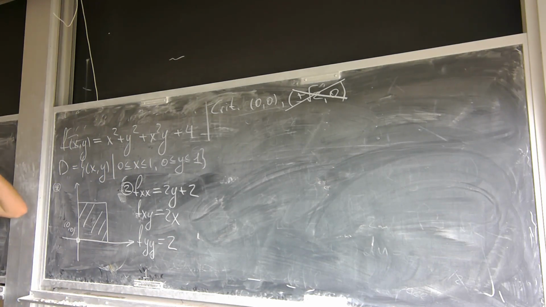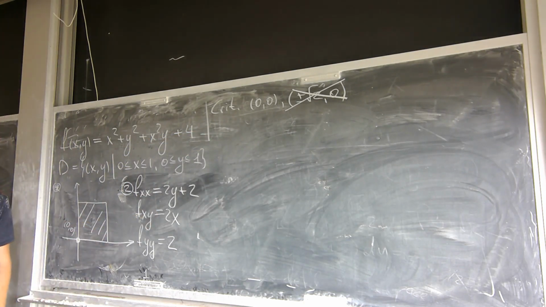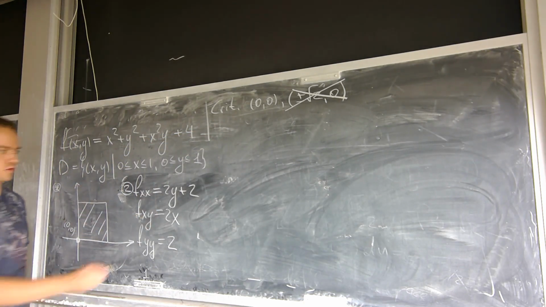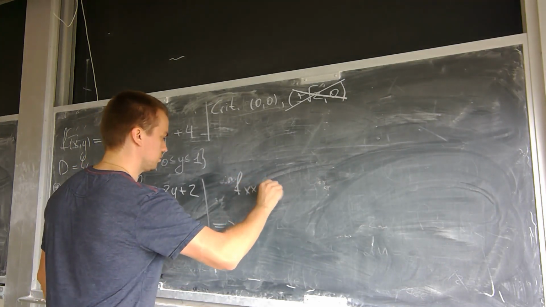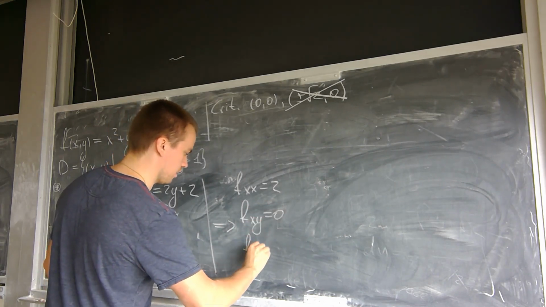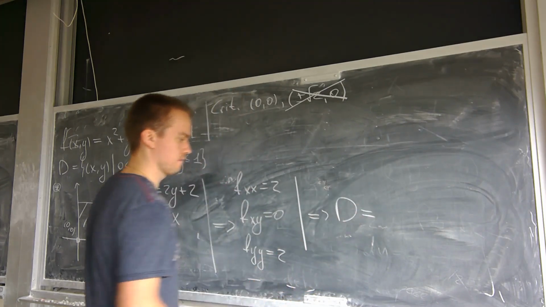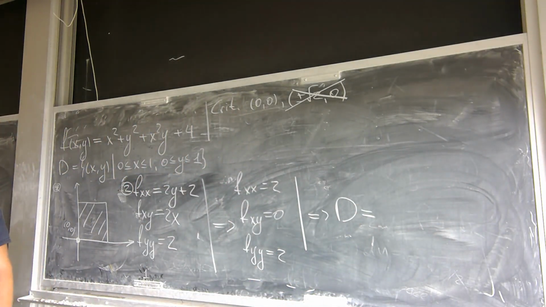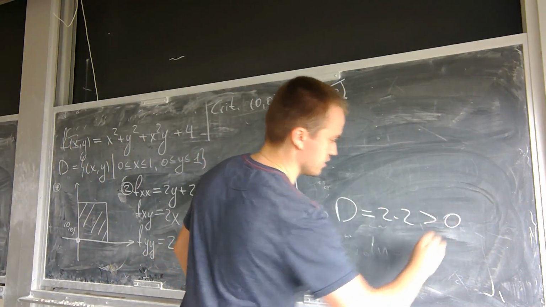Okay. And then if I know that my point is (0, 0), what am I doing with that point (0, 0)? Plug it in, yes. Because I have just 1 point, I can see that my f sub xx equals 2, f sub xy equals 0, f sub yy equals 2. So what is my D? My D is f sub xx times f sub yy minus f sub xy squared. So it's 2 times 2, which is 4, bigger than 0.